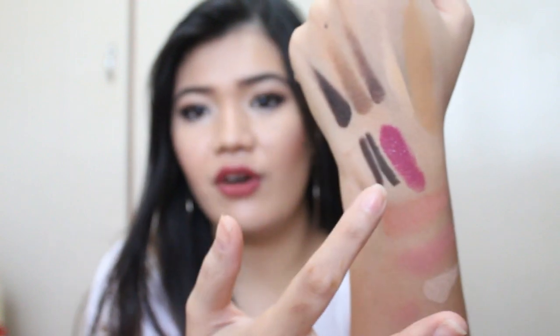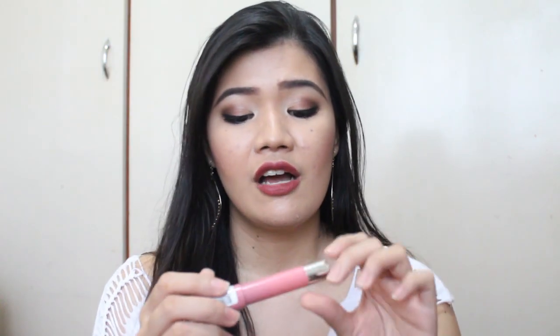We're down to lip products and I have 5 or 6 to share. The first one is the LA Girl Glazed Lip Paint in the shade of Blushing. I actually made a first impression review of this — I'll put the link down below. It's just a beautiful mauve-y pink color and I've never had this color in my collection before. They say this is similar to OCC Lip Tars. I have also been loving my Revlon Color Burst Balm Stain. What I love about it is that the stain it leaves is a natural, even lip color — not blotchy at all. I use this almost every single day and it is totally my go-to.